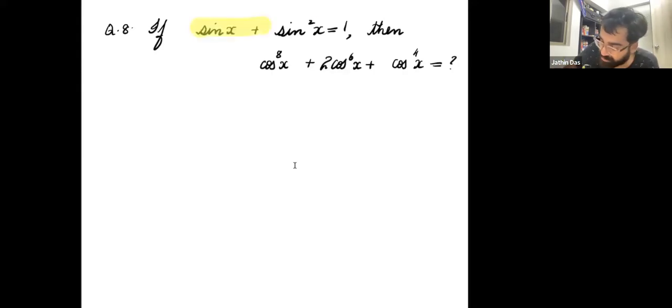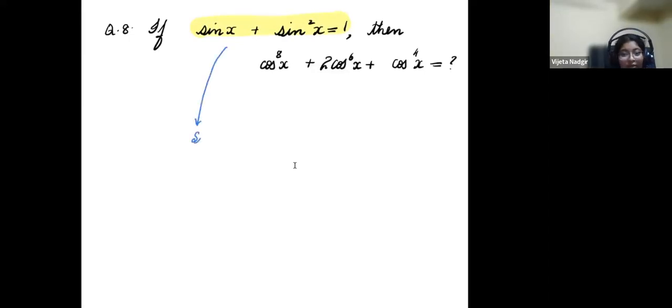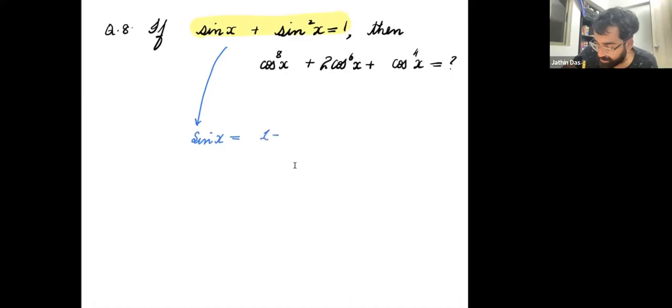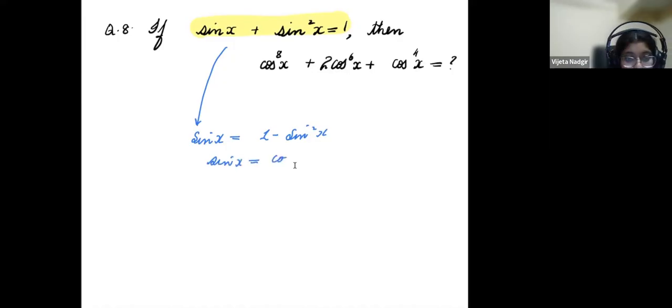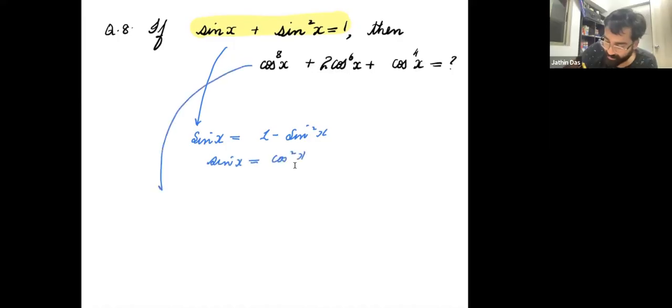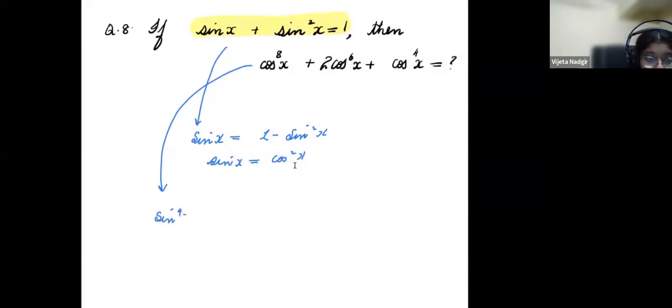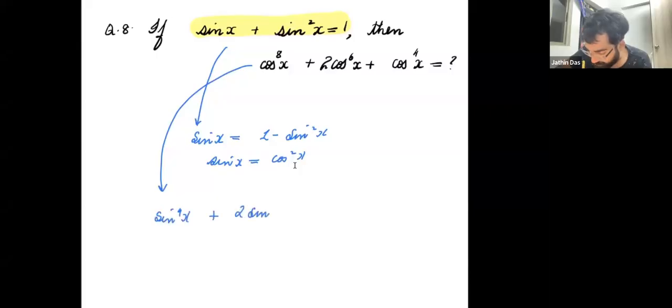First, think from this line, can I get cos square? Yeah, 1 minus sine square. Very good. So cos x is root of 1 minus sine square x. Then you write everything in terms of sine. If cos square x is sin x, then cos raised to 8 means sin raised to 4, plus sin raised to 4 plus, this will be sin square x.